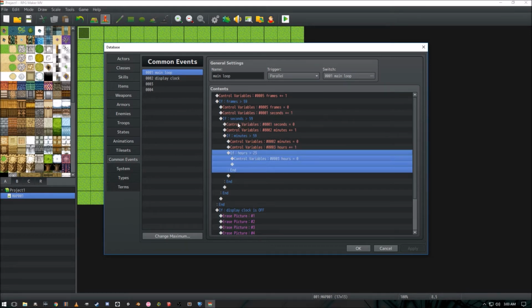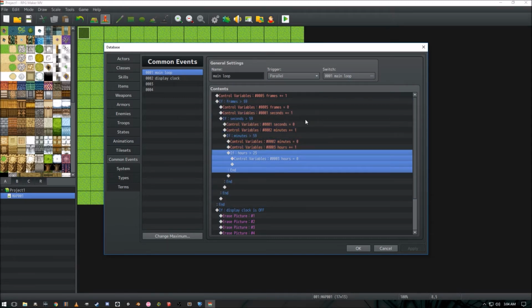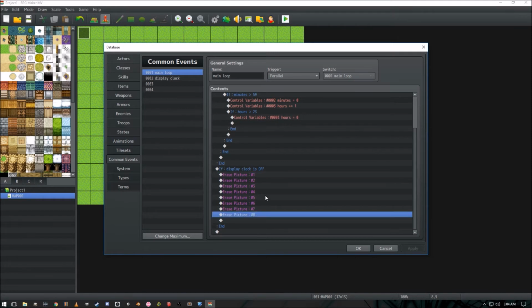And now with hours, there are 24 hours in a day. We start with 0. You never see the clock actually show 24 on it because 24 is basically 0. However, we do see 12, but 12 and 0 are basically the same thing. Basically, you never see seconds and minutes at an actual 60, so that is why you set hours to 23. And then when hours is above 23, go ahead and reset hours to 0. And now at the very end here, we have a small if statement that basically erases pictures here. You're going to use 8 pictures. I'm just simply using 1 through 8 because this is a new file.